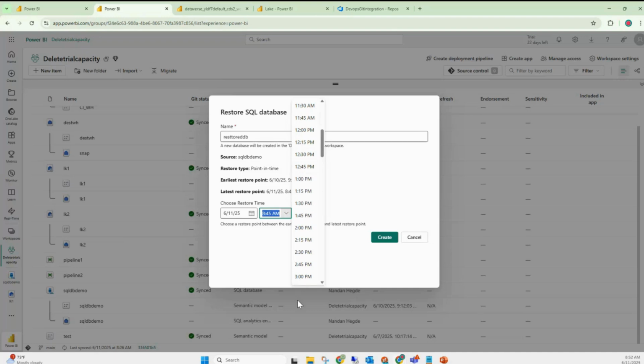For that, unfortunately, we also do not have the answer, and there's no proper documentation since the Fabric SQL database is still in preview mode. So the documentations are not up to date. And in that aspect, what Microsoft suggests is you can only go back to the earliest restore point, and the earliest restore point is your full differential backup itself.